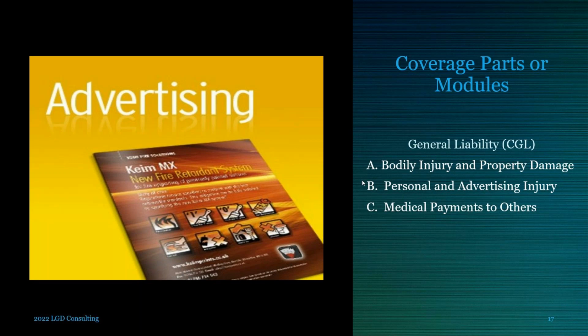Now, all of your policies only have one aggregate limit, except for this one. Your commercial general liability policy has two separate aggregate limits. One for losses that occur in and around the building, which is the premises and operations, and the other aggregate limit is for products and completed operations for losses that occur away from the location of the business. Okay, so make sure you keep them separate. If you do look at the deck page, it typically just lists the premises and operations limit. It doesn't really list the products and completed operations aggregate limit.